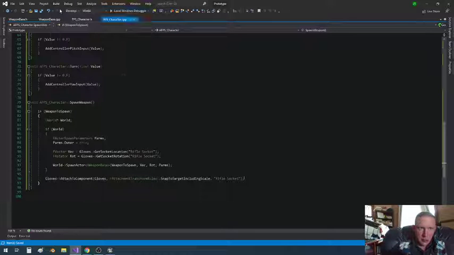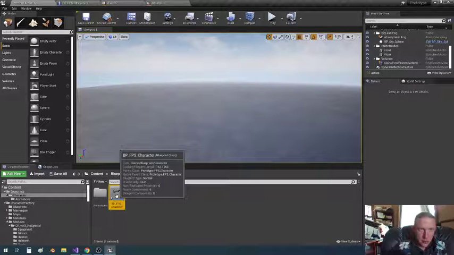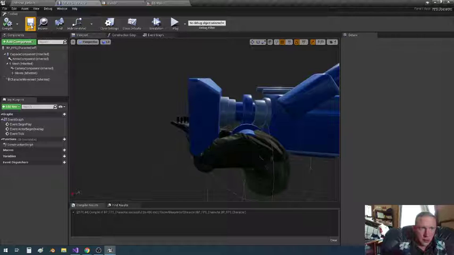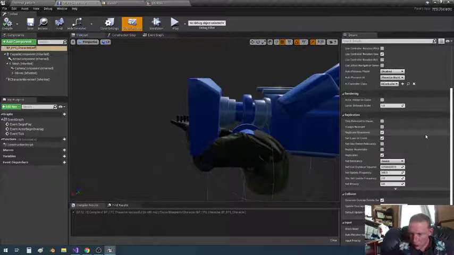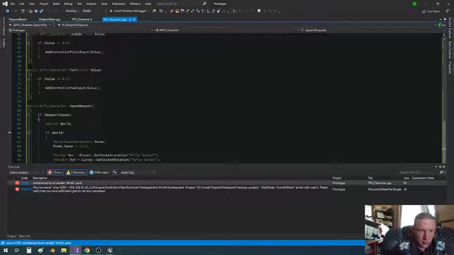Alright, so now let's build this. We minimize that. Blueprints, character. Oh, wait, it's up here anyway. Compile that. Class defaults.